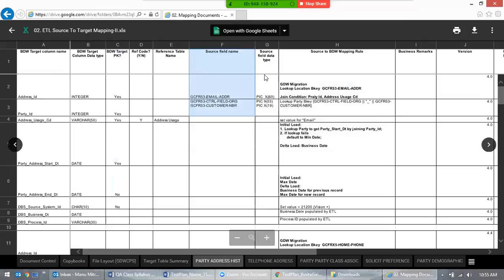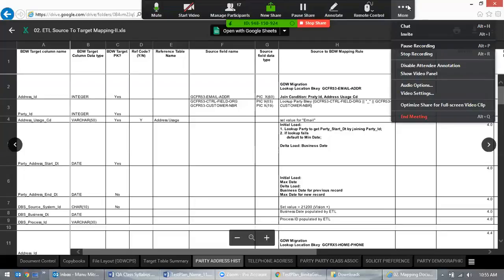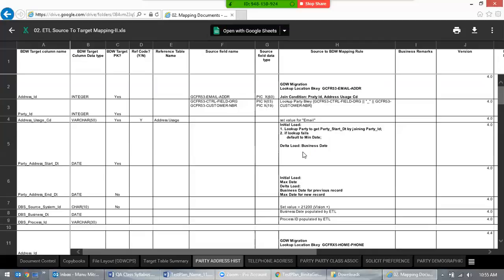You have the source column name, source data type. What is the mapping? This is the transformation logic. Normally mapping is done for the target, not the source. But sometimes you have scenarios where you also do it for the staging area. Source normally means the production database.